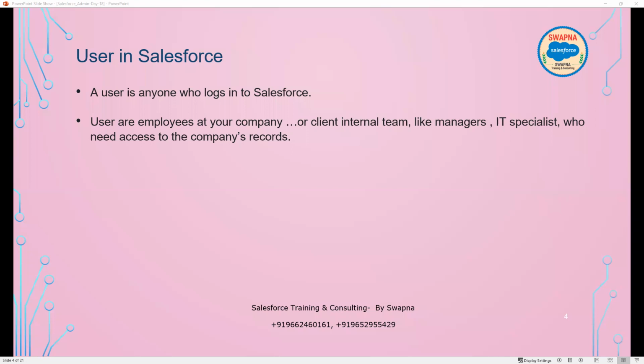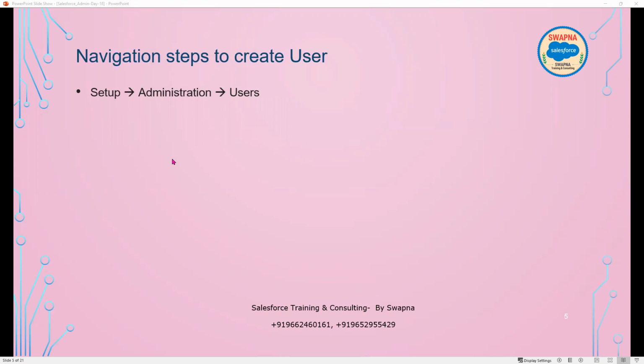Done taking the notes. So the navigation steps are Setup, Administration, and Users.